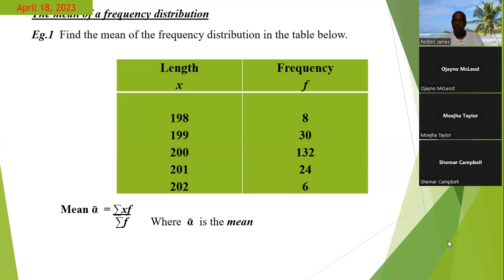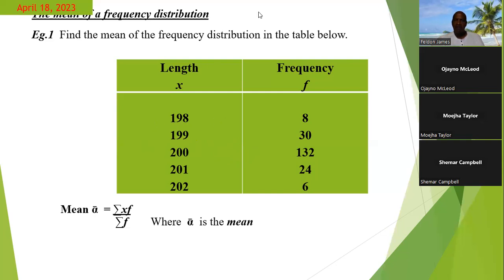How many values would we sum up to get the sum of all the values? 200, sir? Yes, sir. Exactly, we would have to sum up all 200 values, right? Now, to sum up all the 200 values, we have to take into account how much of each value we have.